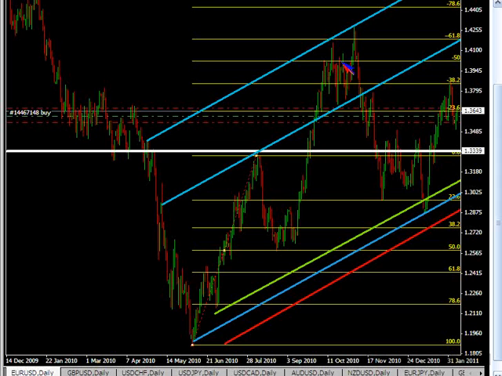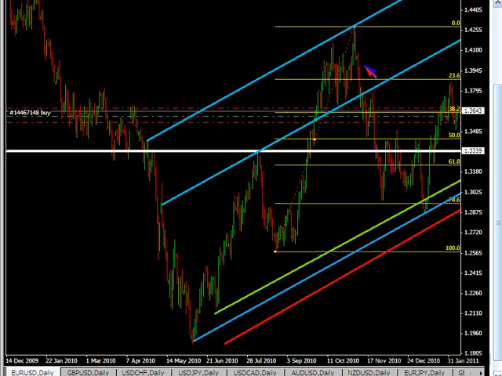Let's readjust the lines. The market moves on up. We pull back to the 78.6% Fibonacci retracement level. Now, the 78.6% is a big level because that is the last semblance of possible support on the way down. If we break below the 50%, we know we can go to 61.8. If we break below 61.8, we know we can still go lower. 78.6%, if we break below that, that's it. That not only takes away the possibility that we'll hold at a Fibonacci level, it takes away the possibility that we're still in a trending market.